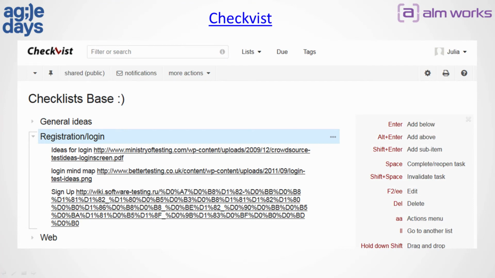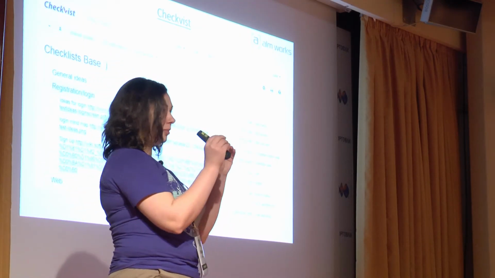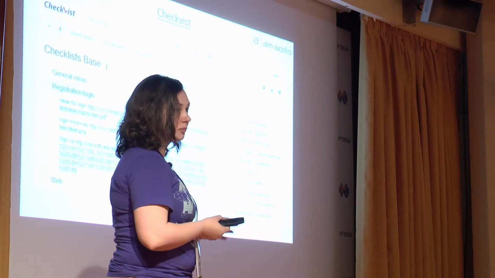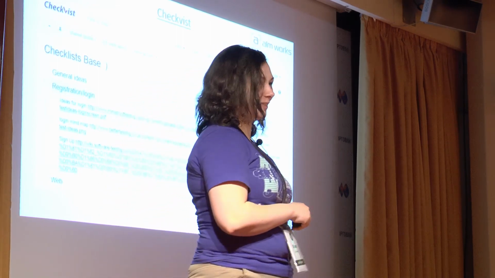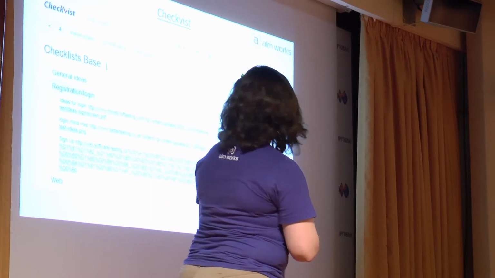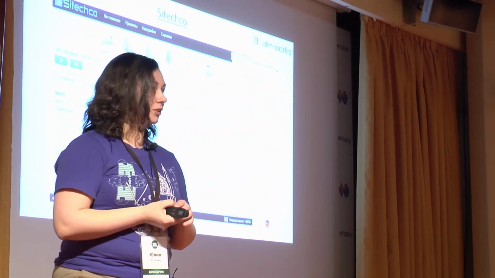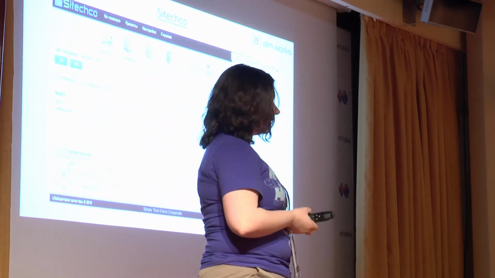In CheckVest, when you mark an item as done, the text is crossed out. There's no way to record a pass or fail status, so we just end up with a crossed out list. Organizing test runs was no simple matter. I had to create a new list for every run, and I couldn't figure out a way to review and compare historical test runs. I abandoned CheckVest and went back to looking for an alternative.